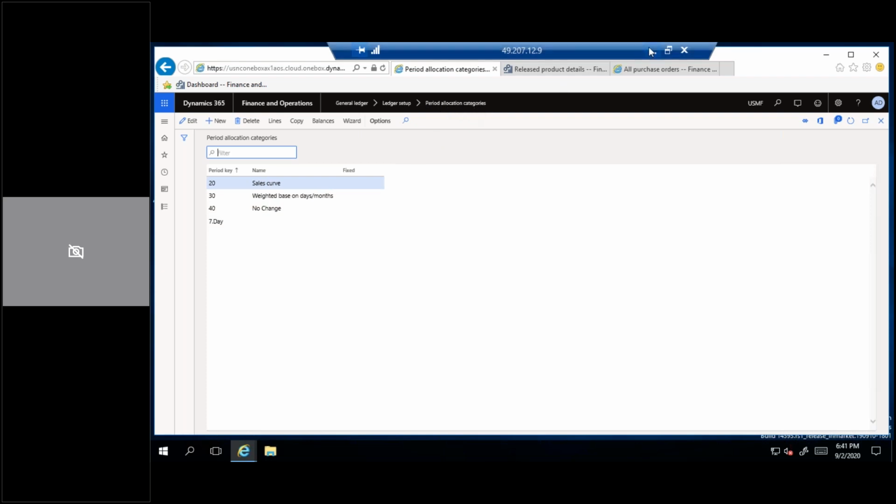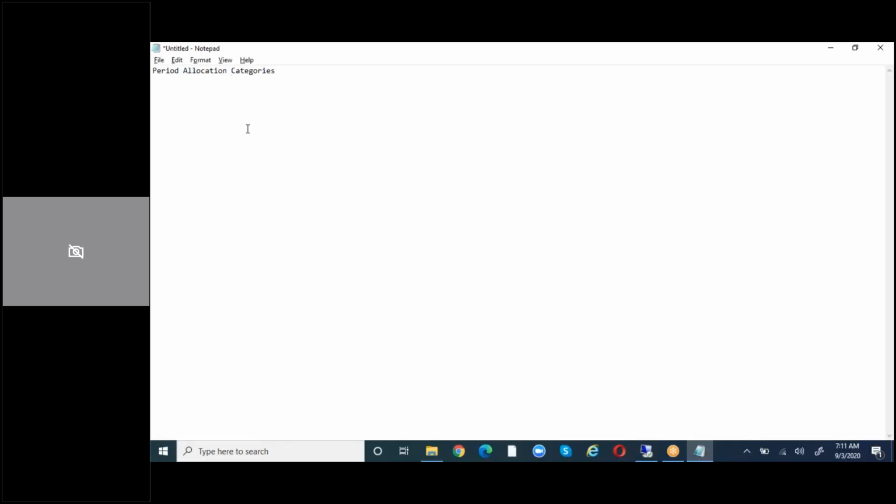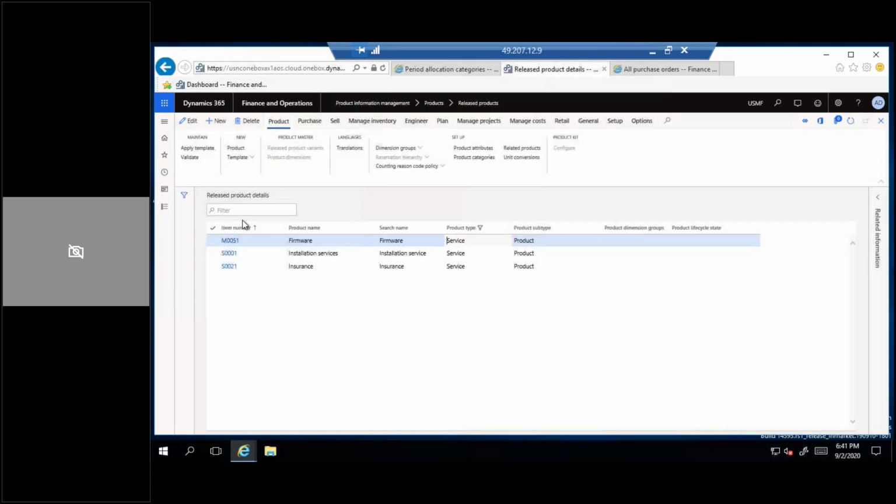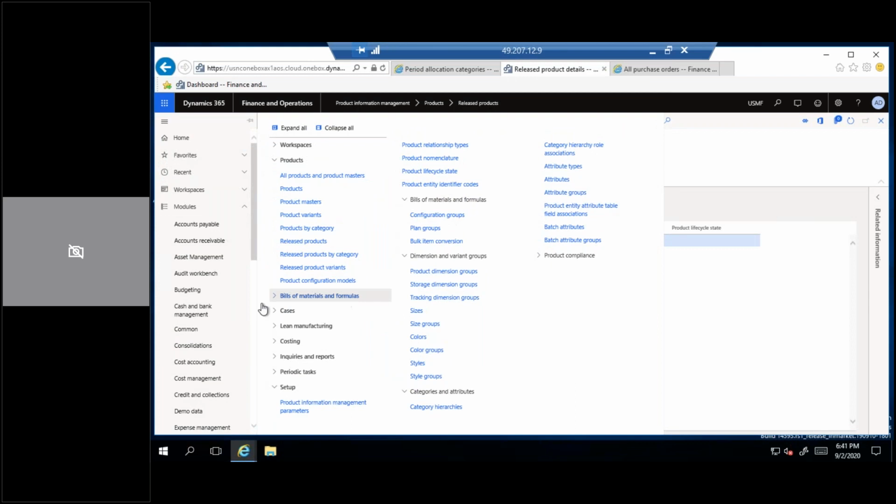Actually in 2012 it was called period allocation keys, but recently it was renamed as period allocation categories in D365. It is the same thing we learned yesterday.